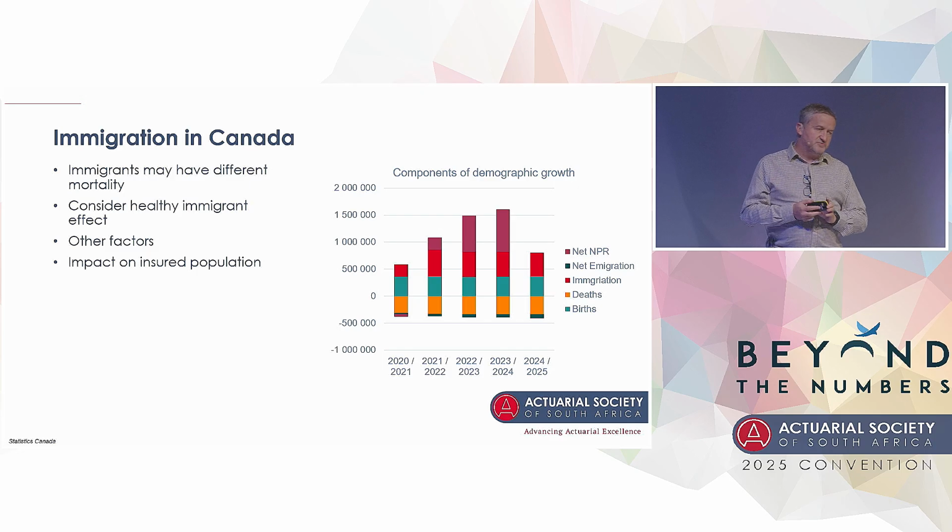What are the implications on mortality? I'm curious to see whether population mortality improvement in Canada will change because of this influx of people coming from different backgrounds. I think there might be something there, but it's also affecting the life insurance industry in terms of people wanting to customize products for these immigrants, who are used to different distribution methods, different ways of buying life insurance from where they're from, and the market is becoming significant enough that insurers are trying to think about how they can customize the offerings there. I think there might be some lessons for South Africa.